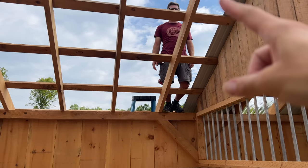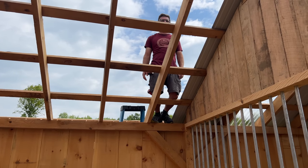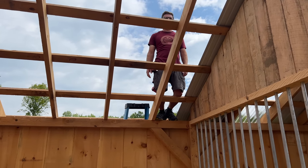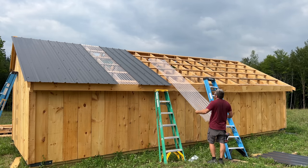If you do the clear sheet right here, it also brings some more light into this room because you have this opening.